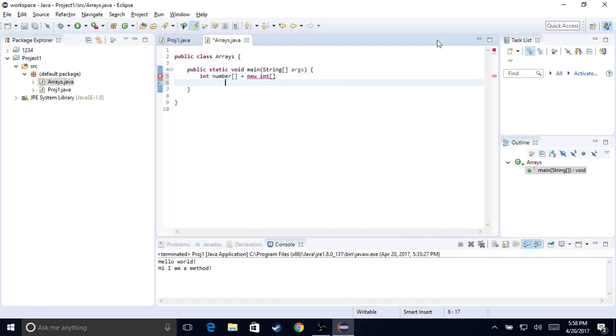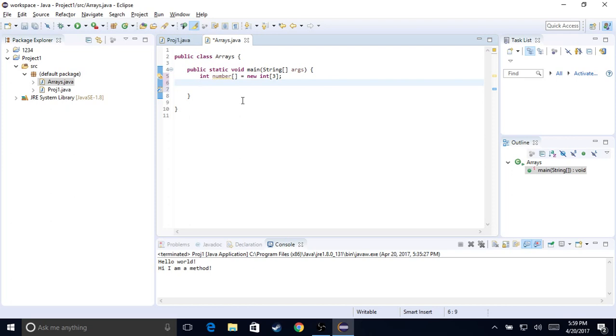This states that it is a new integer array, and inside these two brackets we place the amount of numbers we want the array to hold. So for the purposes of this presentation, I will choose 3, and don't forget your semicolon. This will hold 3 different values inside the array.